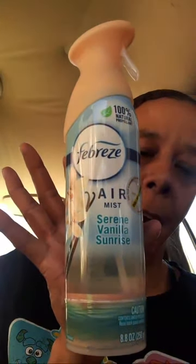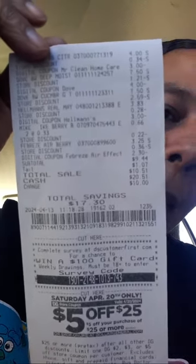The Febreze is three twenty-five and we have a two dollar and thirty cent digital coupon. I did this deal twice. I was going to do one with the Men's and one with the Women's to show you, but they didn't have any Men's so I just did two Women's. My total for that deal was nine dollars and forty-four cents, which to me is amazing because the two Doves by themselves are fifteen dollars.